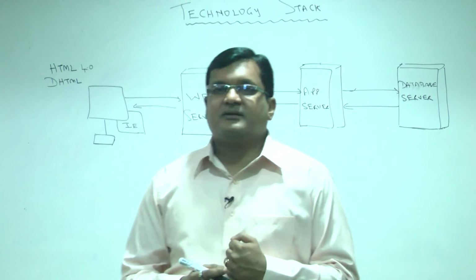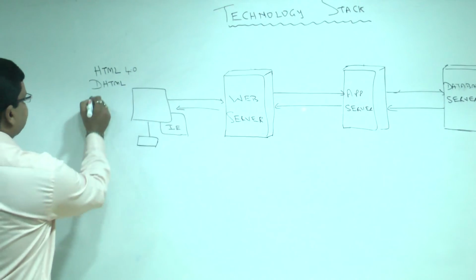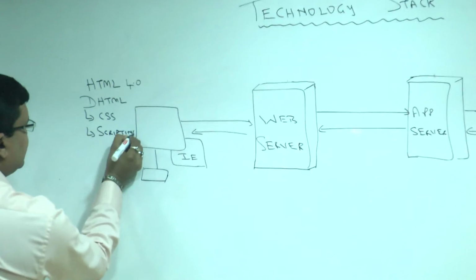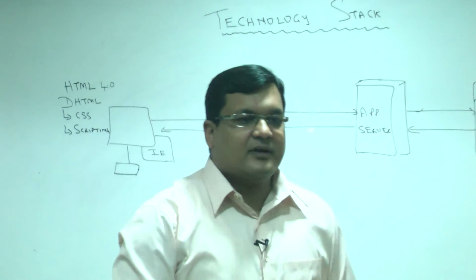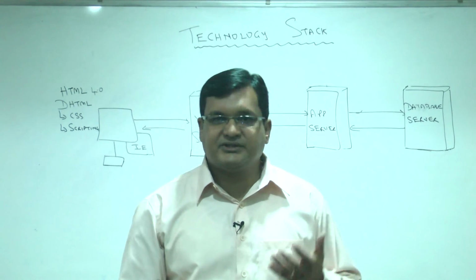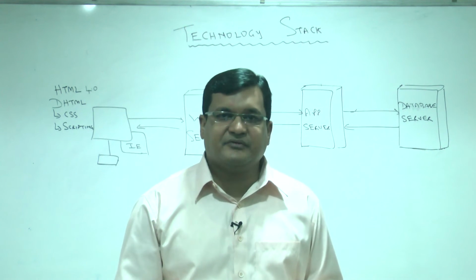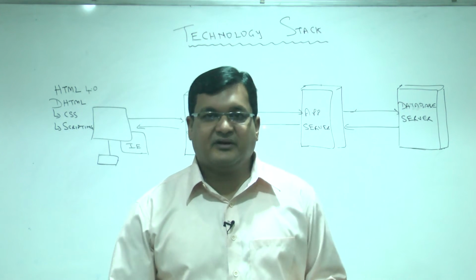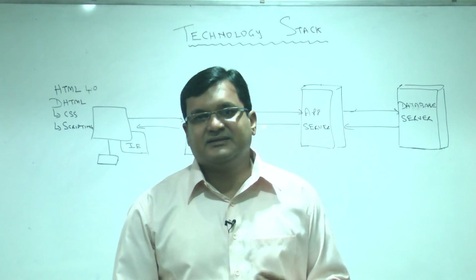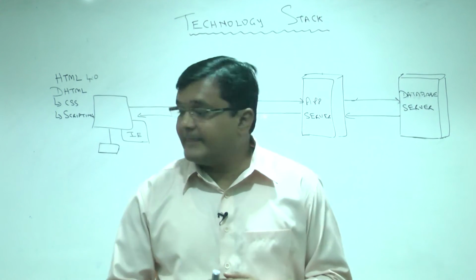DHTML is a technology that brings together a set of three technologies, one being HTML, the other one being CSS, and the next being scripting. So what is CSS? Well, it's a set of styles. You put a set of styles into a page, save it as a CSS, and you apply the styles across all pages of your website. It's more like having a theme. So if you decide you want all pages on the website to have a green color, you simply change the theme of the file at runtime, and what the developer would do internally is simply apply a CSS dynamically on top of the page, which would make the entire page change its color.